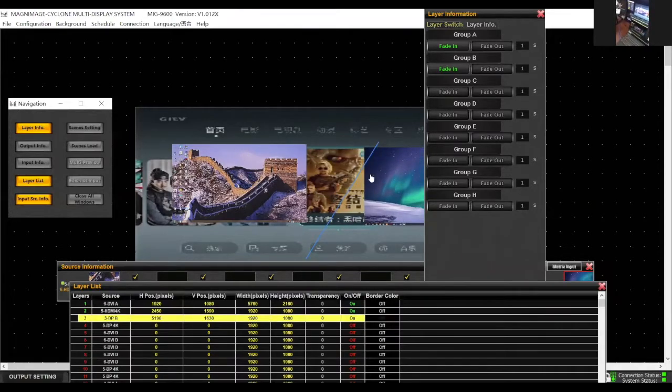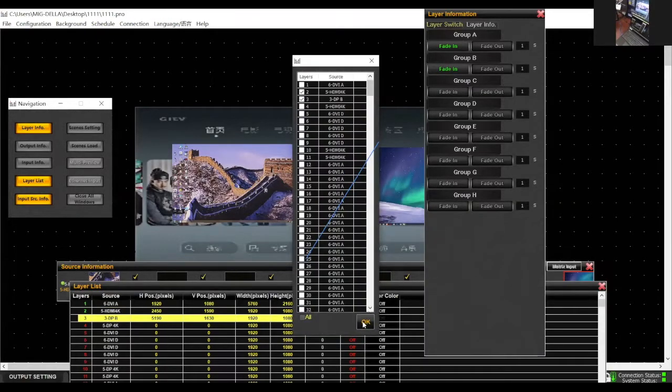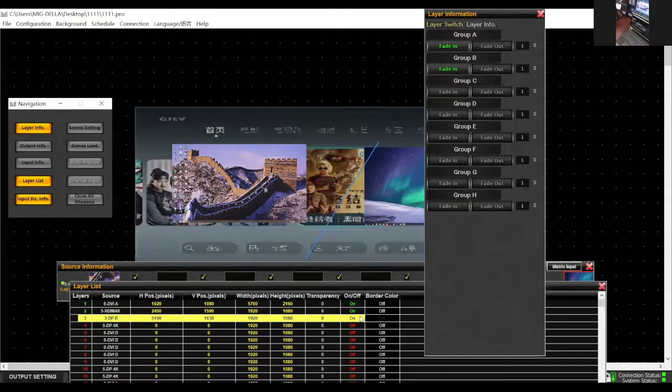Maybe sometimes we want layer 2 and 3 together to fade out at the same time. So we set layer 2 and 3 into group A, like this. And then OK. And you can see the screen, layer 2 and 3 fade out at the same time.